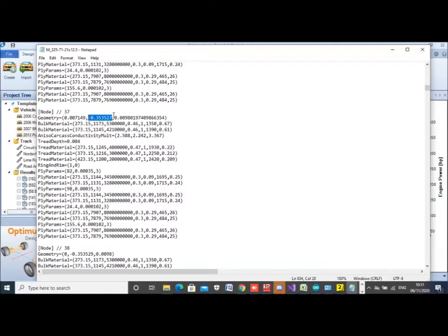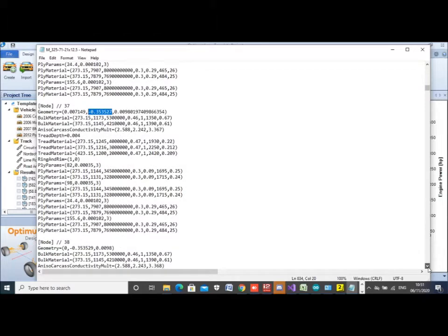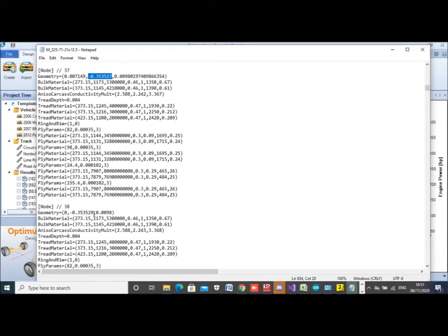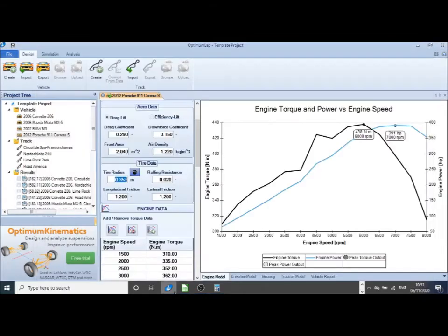I've done it earlier, and node 38 here is our biggest negative y value, so it's 353 millimeters, because these values are in meters. 353 millimeters is our tyre radius. It's in meters in Optimum Lap as well. So 0.353.